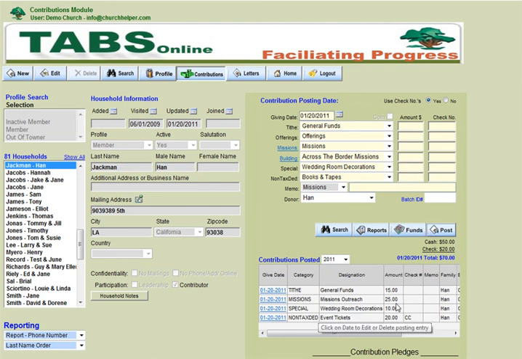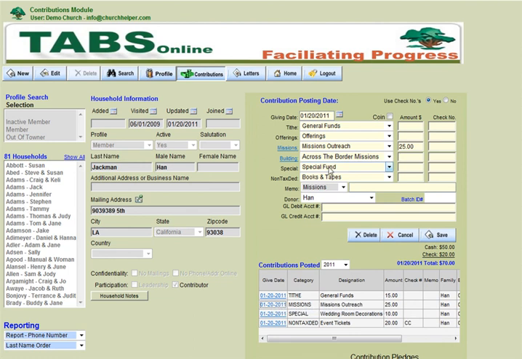Let's say you gave $10 to that, and you do a post, and here's where you have your postings. But let's say, for example, that this was a mistake. This missionary outreach was actually for, let's say, $55 instead, and we put the wrong number in here. We can click on any one of the items for that. It will repopulate this area up here for us. If it had a check number, it would put it over here. But we can actually change that to 55.